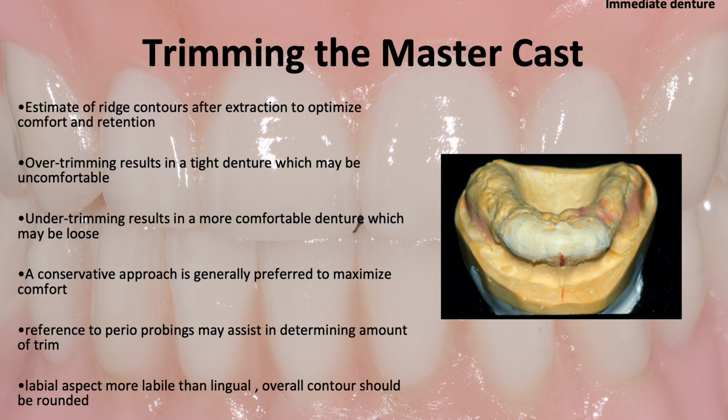Another example is patient felt really comfortable with the denture on the day of the surgery. However, it was extremely loose, or it lacked retention. Why would that be? You should be thinking about, again, how the cast was trimmed. Overall, though, we want to be on a conservative side rather than aggressive side, because we have to favor patient's comfort over how tight the denture should be.